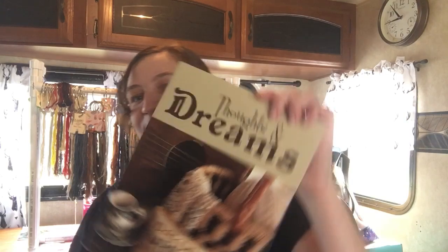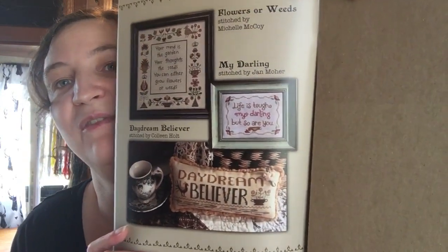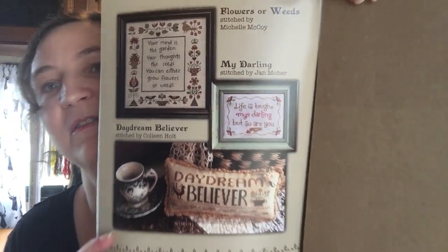Okay, Thoughts and Dreams. Let's check out what's in this book. Now, as you can see, they're not her typical spiral bound, but I always work off of working copies anyway, so that didn't make that much of a difference to me. But I love that these are in color, and there are pictures of everything that there is a chart for. Okay, so those are the only ones that aren't there.